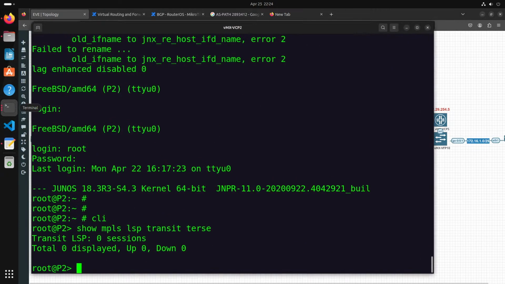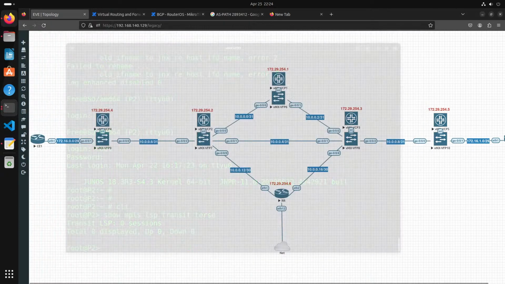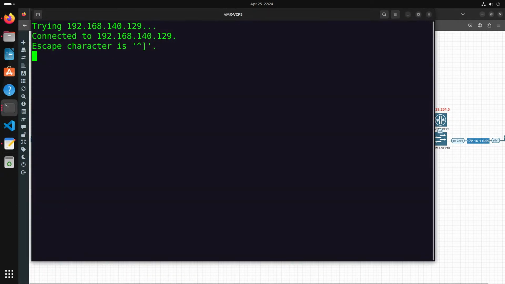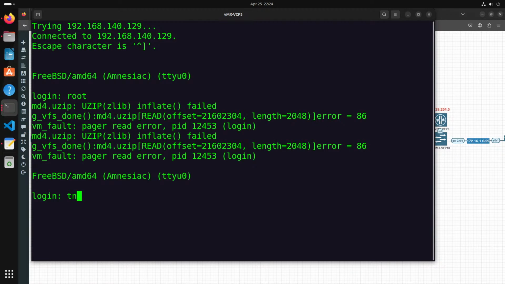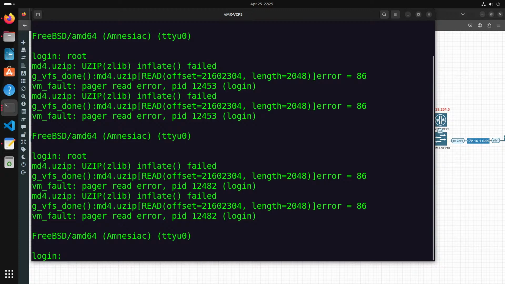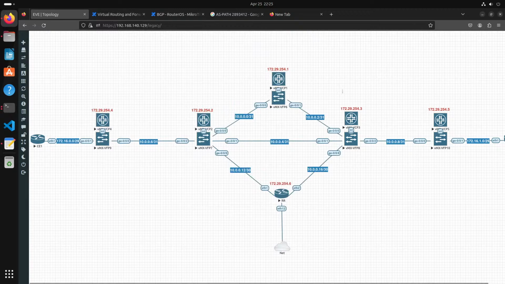I think I was just on P or the VCP2. Let's just check if VCP3 is up. Yes, it is. Oh no, this thing's busted. You can see it's busted. I need to start this node up again. And that's kind of some of the issues that I have when I'm labbing Juniper, because these images are so big.